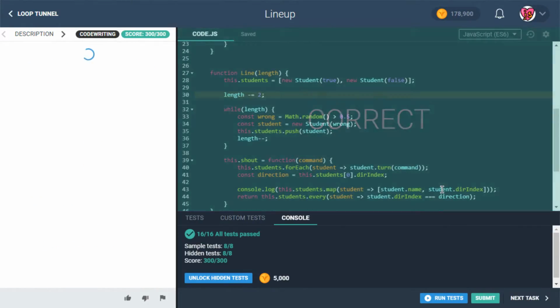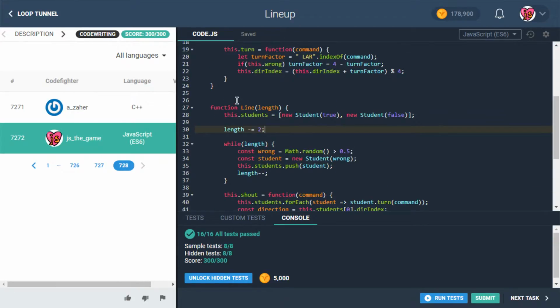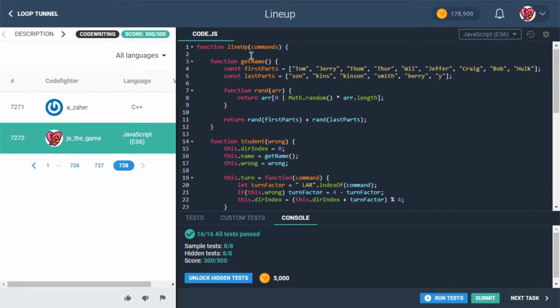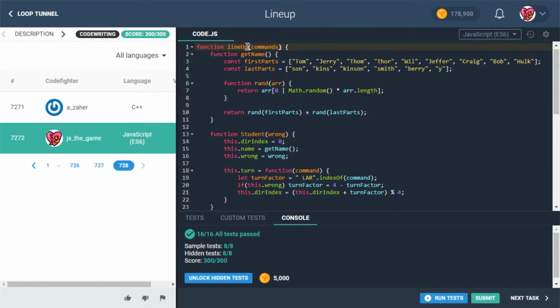Great. Okay, so that's nice. Feels good. I think that's kind of a funny way of doing this problem. I mean, I like seeing all their names. That's a lot of fun. But yeah, it is overkill. It's huge overkill. I mean, this is over 50 lines. This does not need to be over 50 lines.